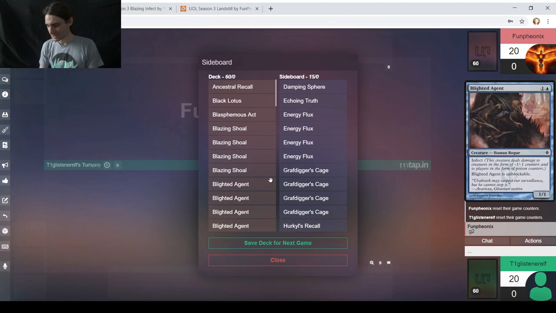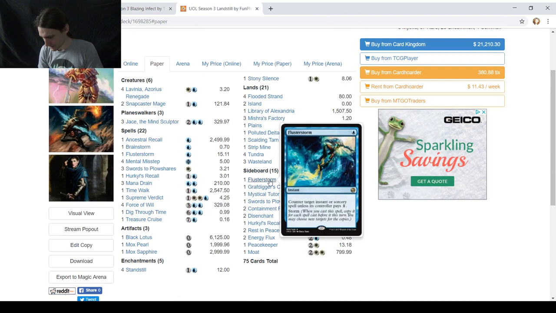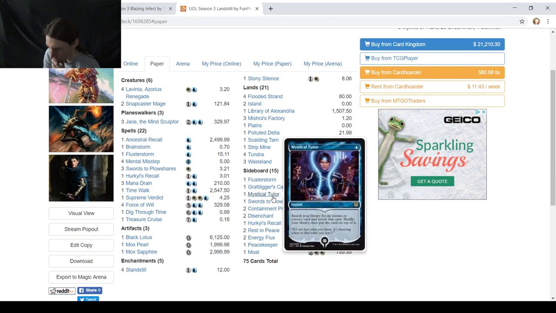Okay, so looking at their sideboard, Flusterstorm, I can't see that not coming in. Mystical Tutor. Stony Silence. Yeah, Mystical Tutor for Stony Silence. Oh no, sorry, that's Enlightened Tutor. Mystical Tutor for, I guess, anything. Hurkyl's Recall is fine in the matchup. There's nothing that outright shuts me out that I can see anyway.